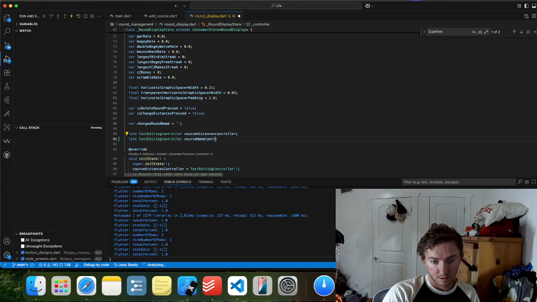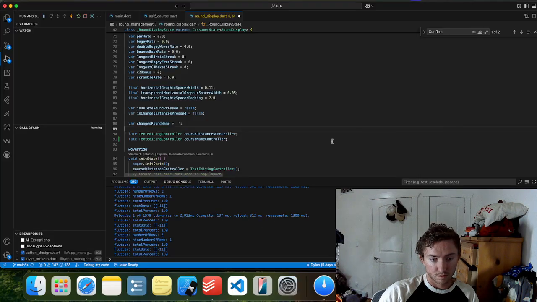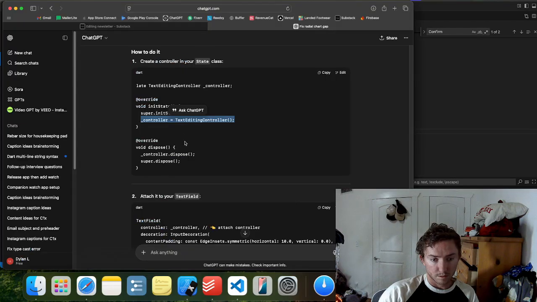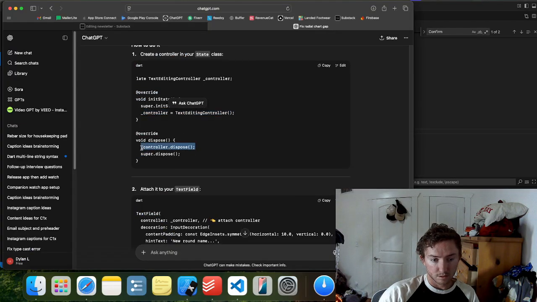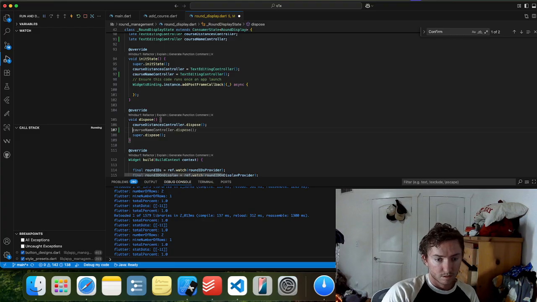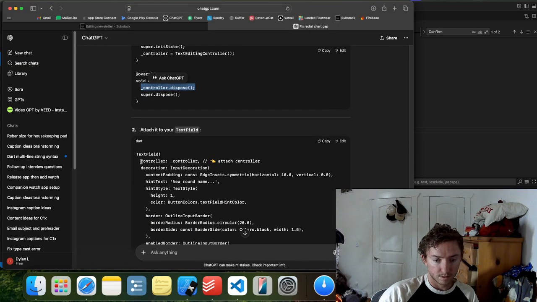Course name controller. Course name controller is equal to text editing controller. Course name controller dot dispose. Attach it to my text field.